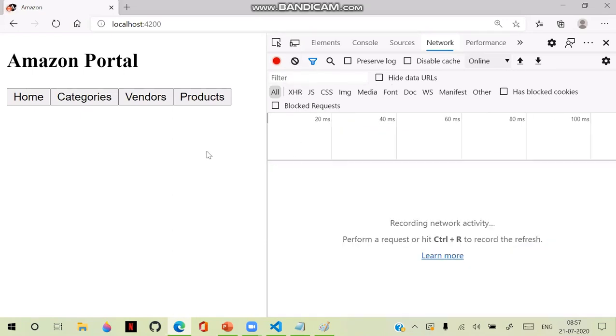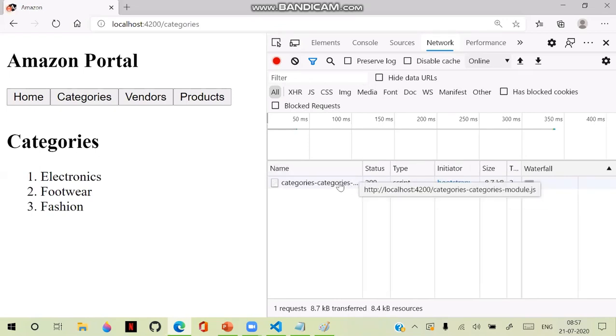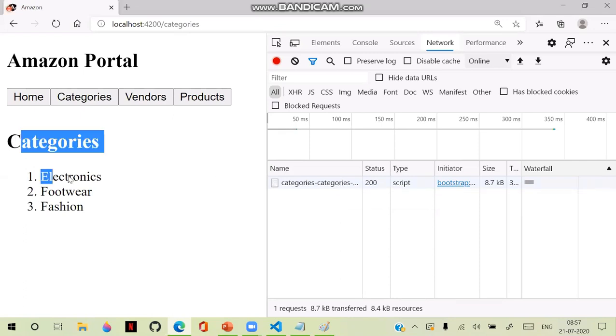Now observe here, I click on categories. You can see only the categories related component module is injected here. Others are not loaded. That means only the categories module is imported, and the categories page is coming here.